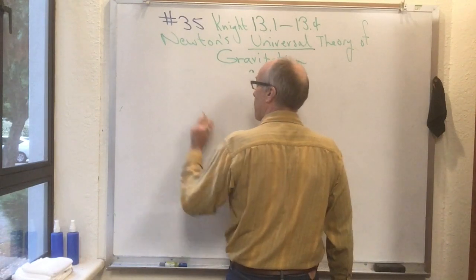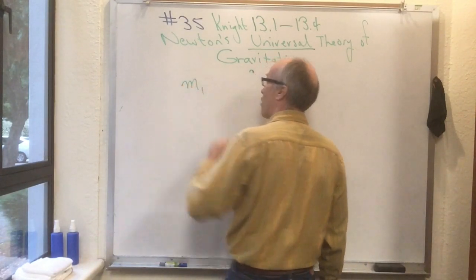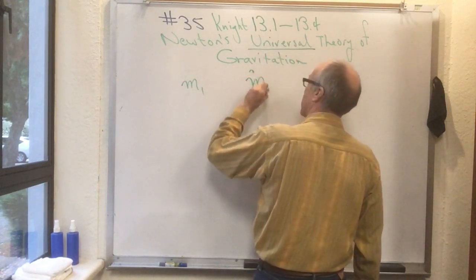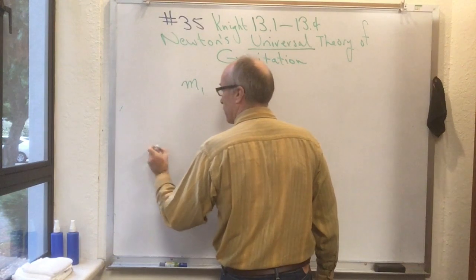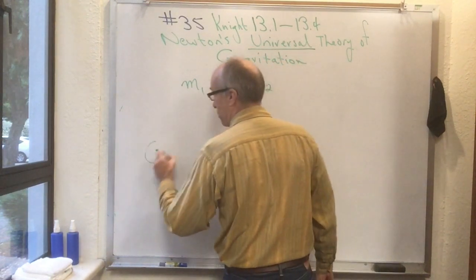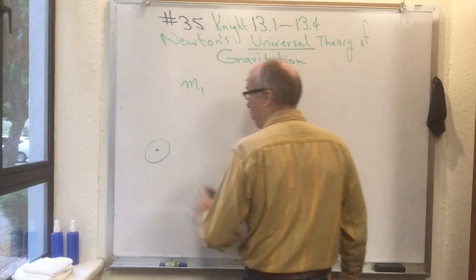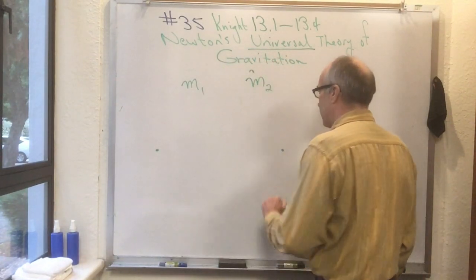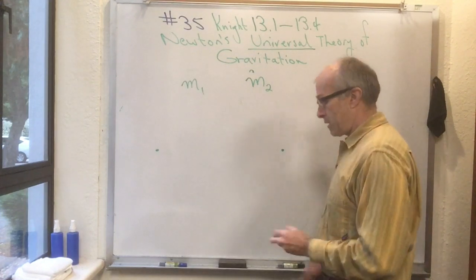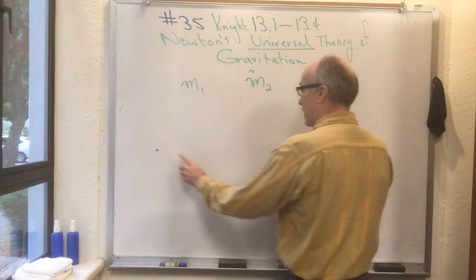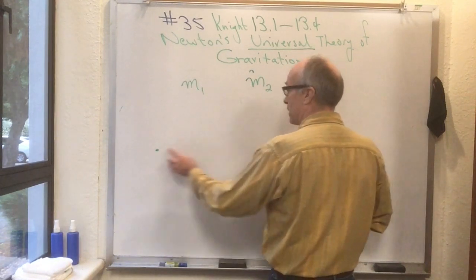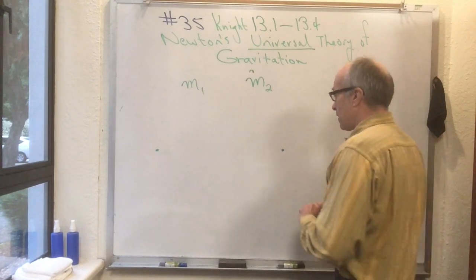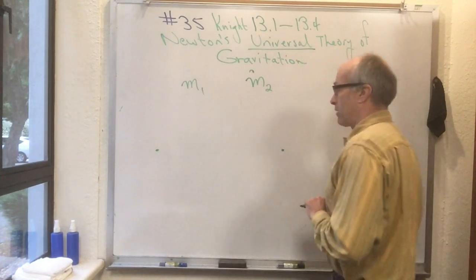It says if you have one mass, let's call that mass M1, and another mass, let's call that mass M2. For the moment, we're going to treat them as point masses. Don't worry about the fact that the Earth is a big thing. We're going to treat the Earth as if it's a point, all concentrated right at the center of the Earth. And this mass over here, which might be this pen in this room, we're going to imagine is still like 3,500 miles away from the center of the Earth, which it is. So don't worry about the extent of the Earth yet.